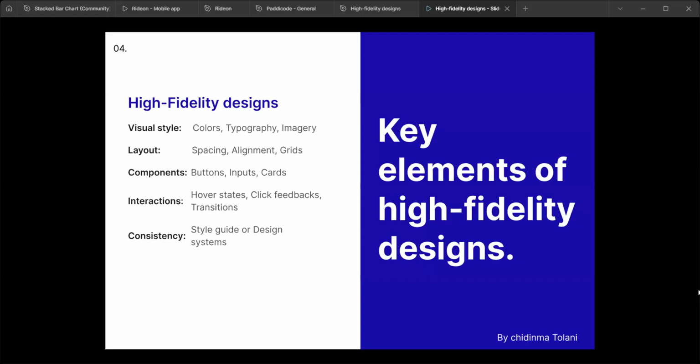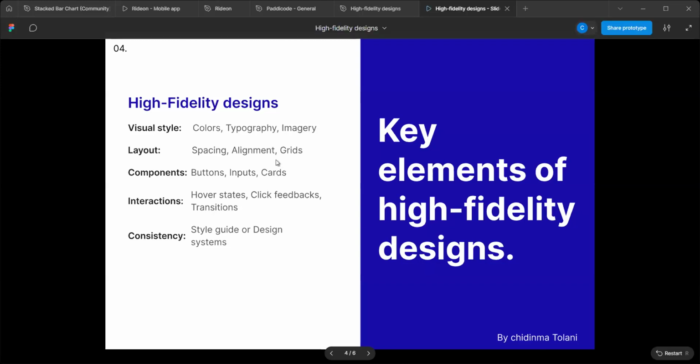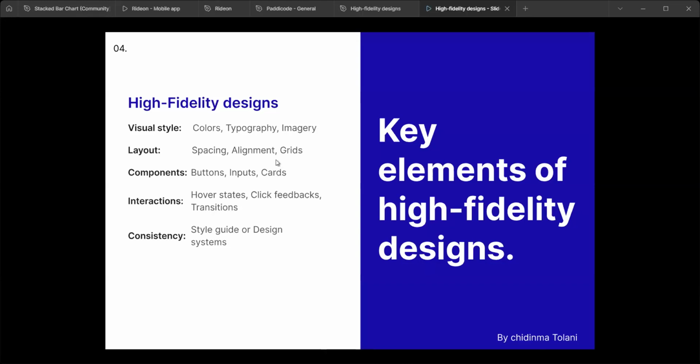So you can use the 8-point system or the 4-point system. The essence is for you to make room within the design that you're working on. We don't want crowding. We're going to talk about it as we progress further into the class. So the next one here is buttons, inputs, and cards. Components are needed so that you can reuse them within the design.